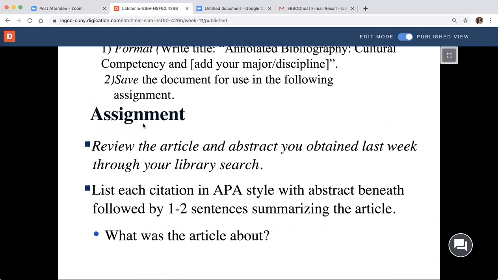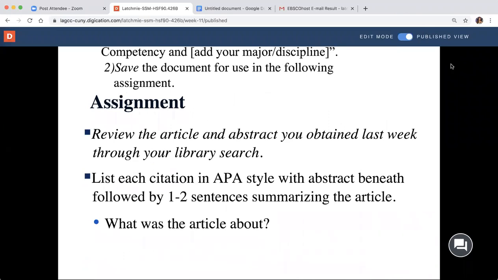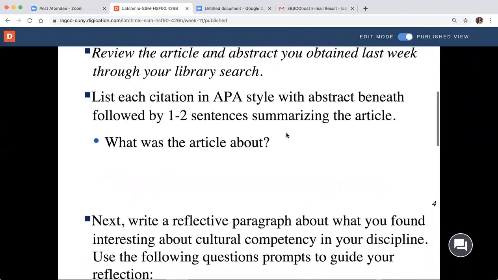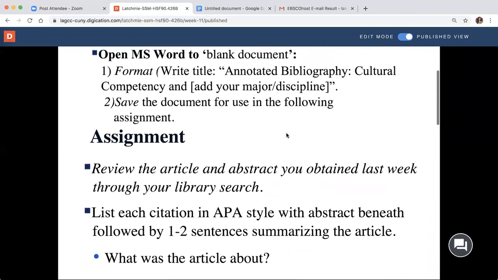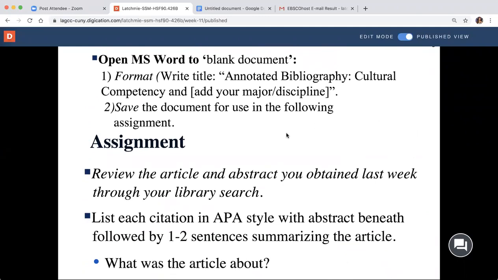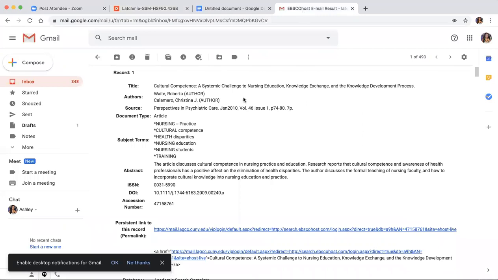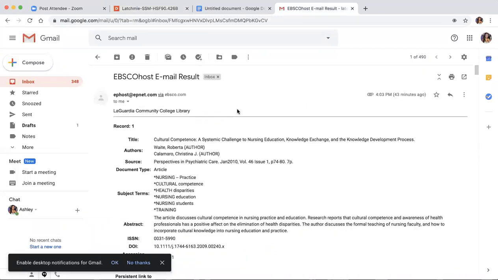So now, I just wanted to stop for the agenda really quickly, and I want to get started, and I'll explain more about the assignment as we're going along. If you open your email, I actually sent a random article to myself, so it should look like this for you too. Maybe if you're using a different email, it might look different, but I am using Gmail.